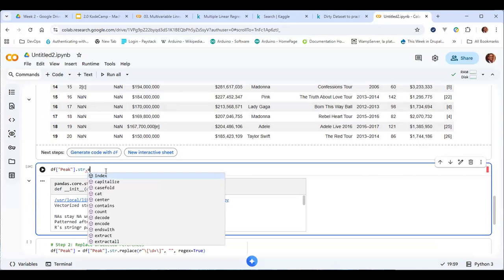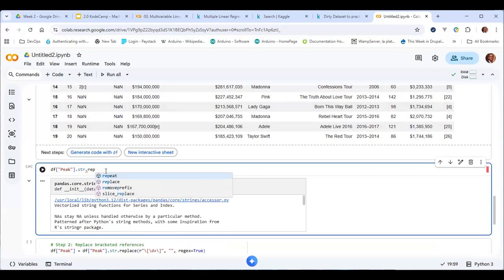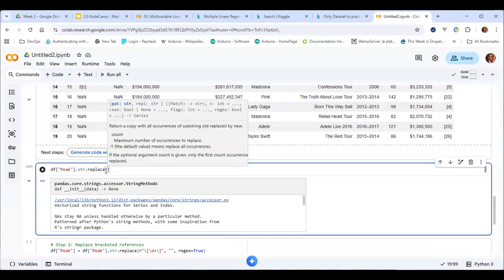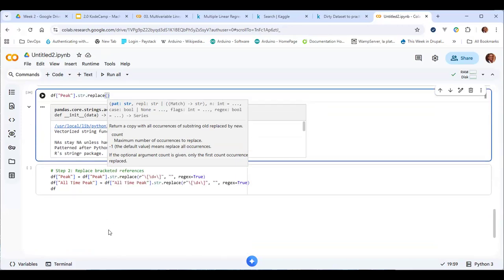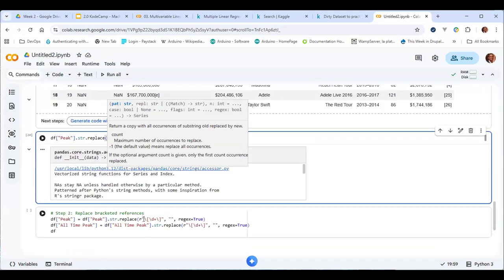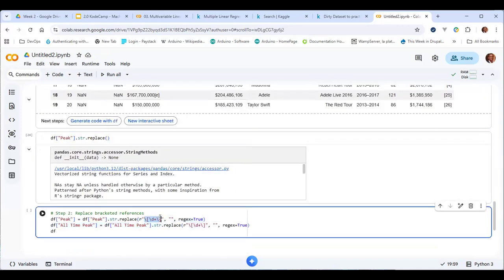For example, replace. We can now use string methods. String methods allow you to do regular expression replacement, applying whatever you want to do to each of the elements. So I now say replace, and that's what it's doing here. Kind of explaining this, this thing here is what we call a regular expression.